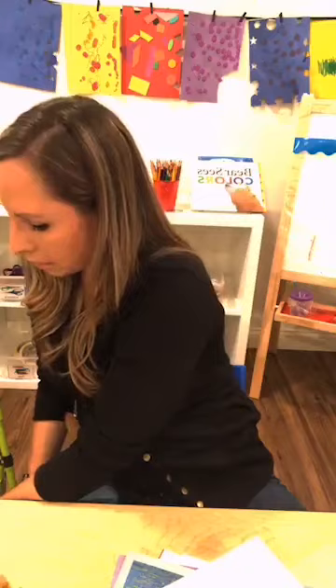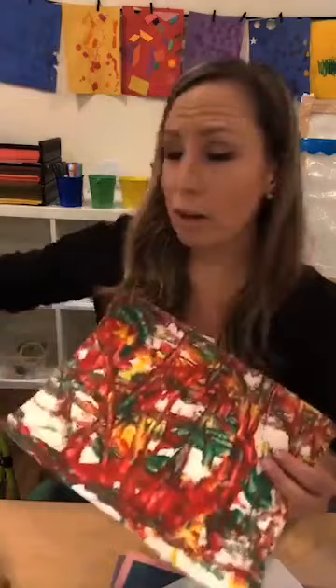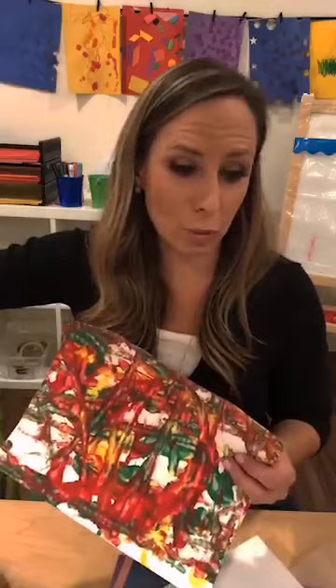There is an empty spot on my art shelf and that is for an open-ended project I usually do every week in the art center. It's their choice - they can do it or they don't have to. So maybe we're doing fall and it's apple rolling - I'd have the box there with the apples and paint cups, and they can get it out and do it at the table if they want to. It's a new project every week.